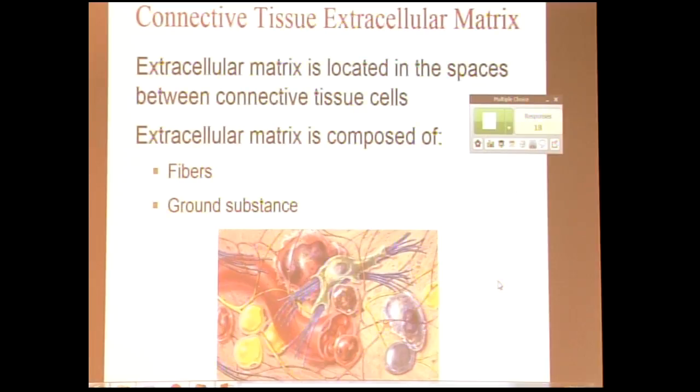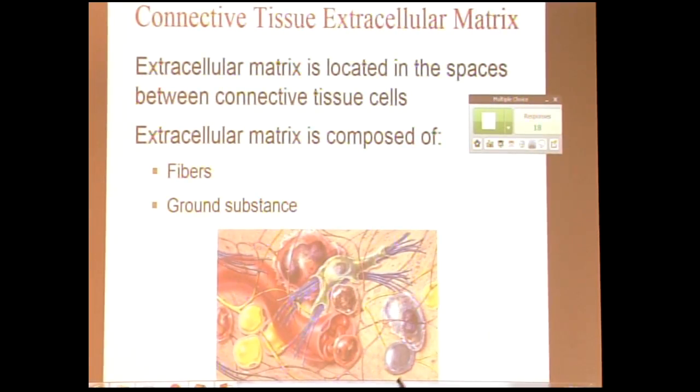All right, so look at this picture here. Seems confusing. All these circular things are the cells of connective tissue. Any of these colored lines, like the blue, the yellow, that's all the different fibers that make up the ECM. And then the sort of background yellow, that's the ground substance. So it kind of surrounds everything, the ground substance.